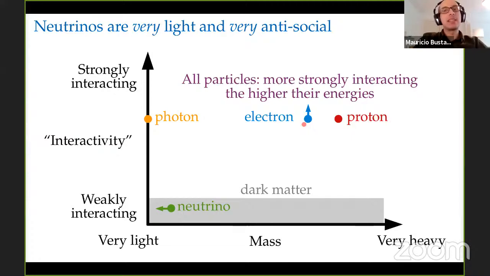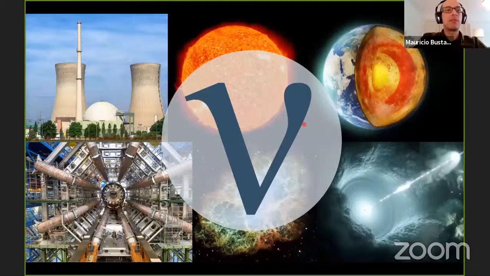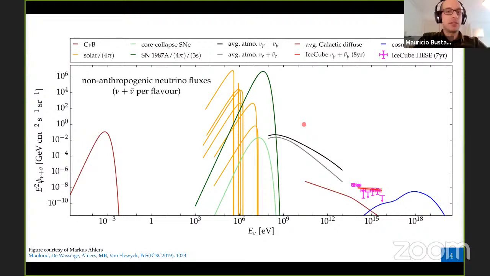But not only that, neutrinos are ubiquitous. They come from everywhere and all the time. They come from nuclear reactors, they come from the sun, they come from the decay of radioactive elements in the Earth's crust, from particle accelerators, from supernova remnants, from very far away sources at the edge of the universe, and across a very wide range of energies and distances. So if we want to plot their fluxes, what you see, first of all, is that the energy that the neutrinos have spans many orders of magnitude, more than 20 orders of magnitude in the x-axis. And the fluxes also expand several orders of magnitude in the y-axis.